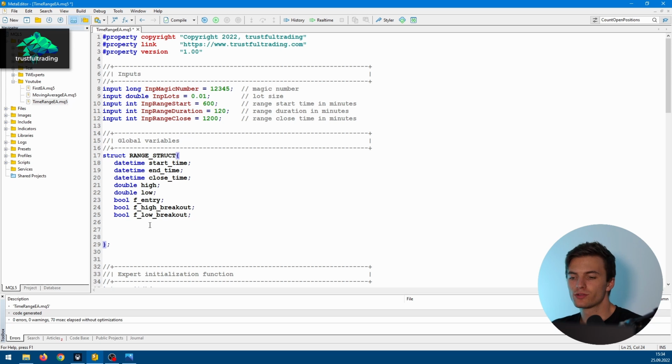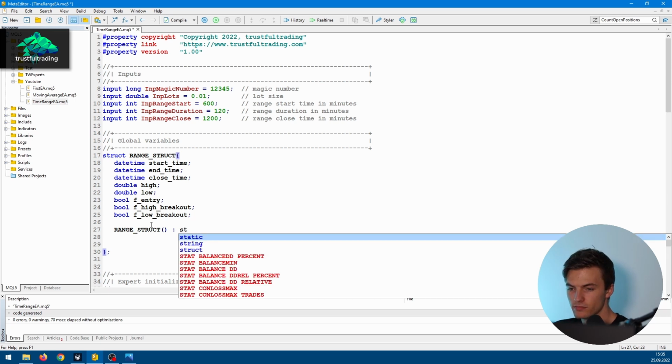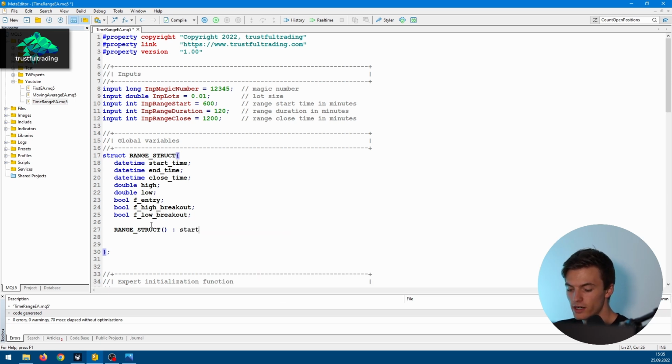Okay, and we also want to define a constructor for the structure. So we just write Range. And here we just predefine our variables. So for example, start time, and then in brackets the value.